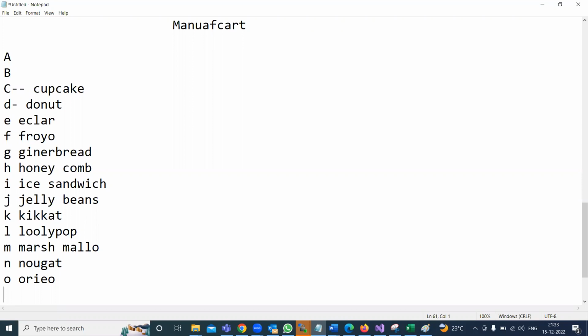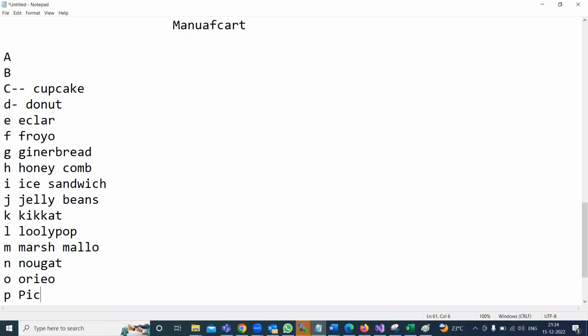But are you finding any relation among these words? All are desserts. Desserts in food, bakery related items, the chocolate family. Why these kind of names? Sorry, one more is there, right?